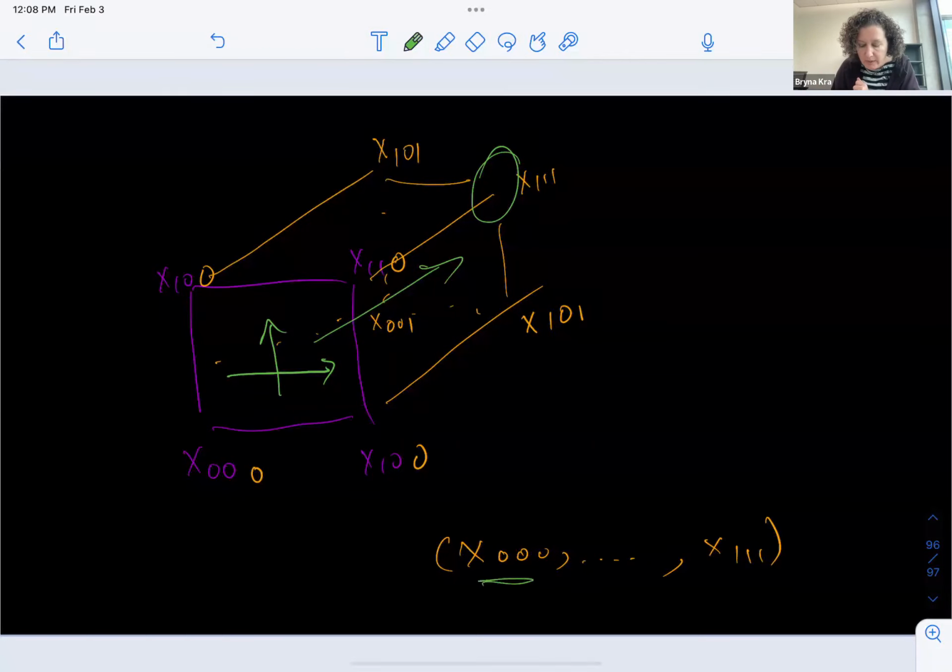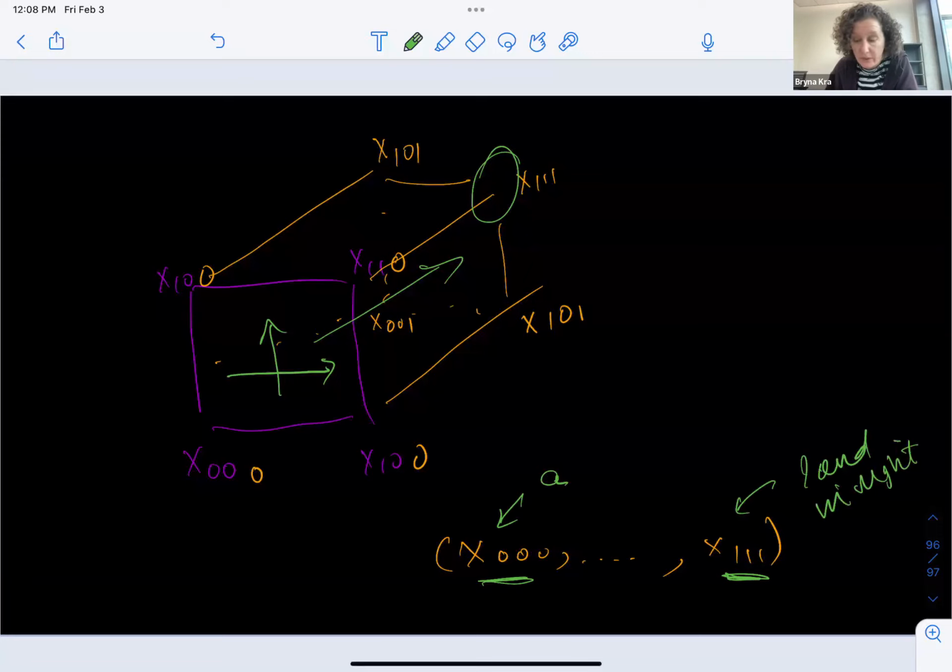And you start off with this point, you'll end up at x111. You start off at x000, you'll end up at x11, whichever way you went, whether you did the C1 sequence or the C2 sequence or the C3 sequence. And you'll have more properties that this guy is going to have to be your generic point. There's going to have to be this fixed guy that I started with, and this one will have to live in the right spot, land in the right place. So this is how the generalization goes for higher order.